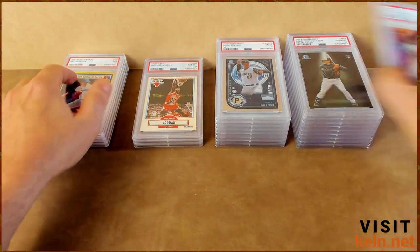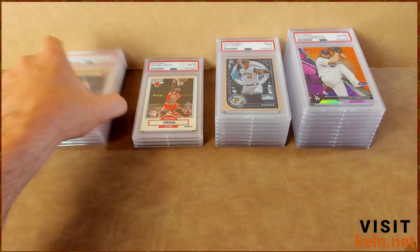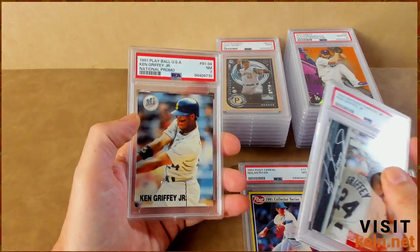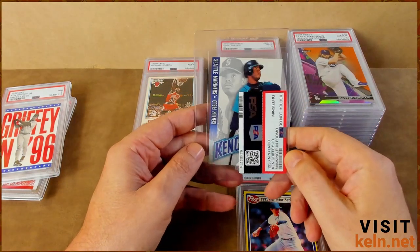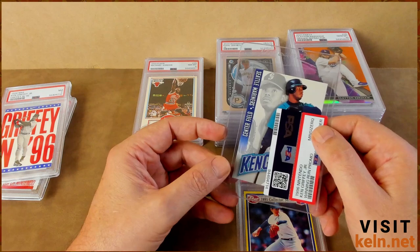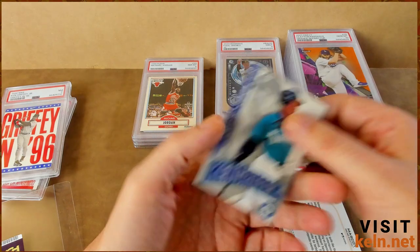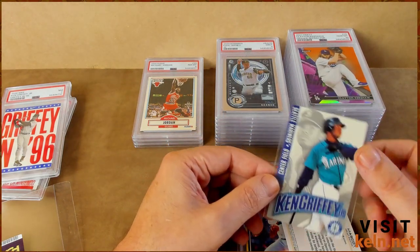All right, so our distribution — we still have more tens than everything else, so it's not the worst distribution, especially considering none of these were expected to really do much. I'm happy with sevens on these. This one I still need to figure out what that qualifier code means — it almost makes it seem like it was trimmed. I don't know why they wouldn't have just said 'trimmed.' I definitely didn't trim it, but I need to see if there were others graded with this issue. That's really disappointing.